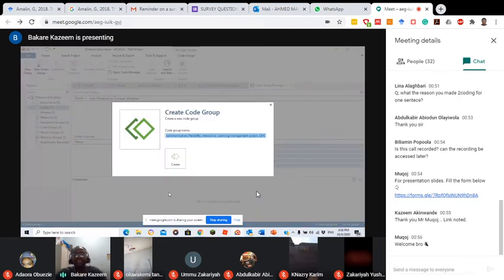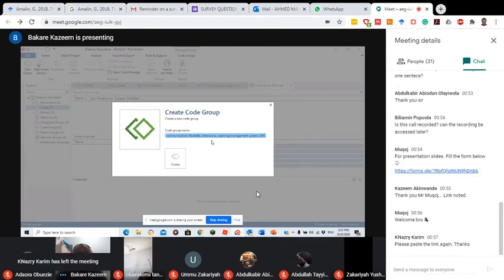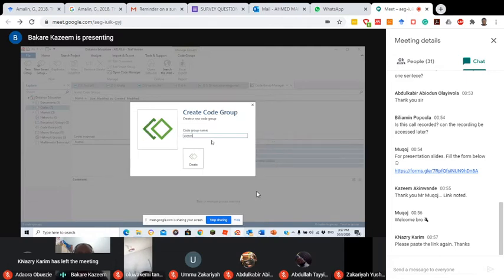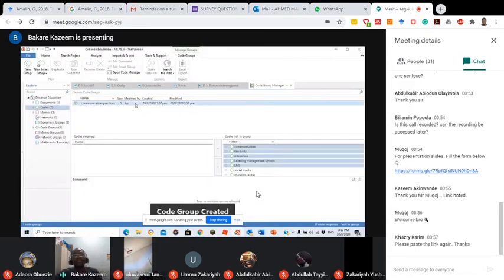Now I will give it a name. What is the name that I am going to give this? Because now I'm combining several codes, I'm going to give them a name. So I can say this one is communication practices. Okay, I'll create that, and it will appear here. This communication practices has five codes.